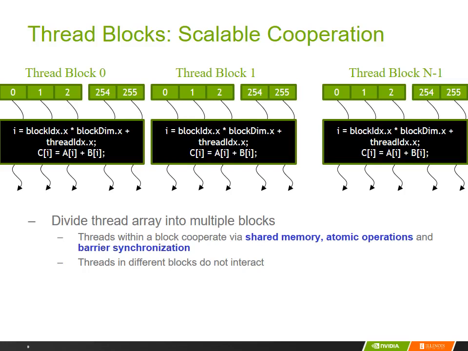In order to uniquely identify the thread block that each thread belongs to, CUDA provides a pre-initialized variable called blockIdx. And this variable, just like threadIdx, is pre-initialized by the hardware for the threads. So all the threads in thread block 0 will see a value of 0 in their blockIdx.x variable. There's also another pre-initialized variable called blockDim, and this variable gives the number of threads in each block. In this case, the value in blockDim for this particular example is going to be 256.